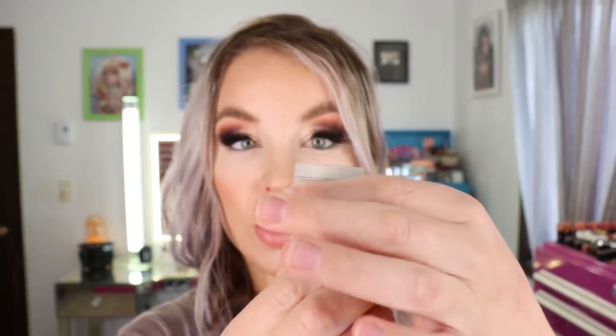I placed an order on the Westman Atelier website for one of their new Eye Pods. Westman Atelier is a clean beauty brand by Gucci Westman — this purchase was definitely influenced by Michelle Wong, who talks about their products quite a bit. I'm very intrigued by the brand and I'll probably pick up a couple more pieces. I started with the Eye Pods, which are their latest launch. There are two available and I got the one in Les Jours. Inside the box is a little pouch and then a magnetic trio — these are magnetized together and pop off, so you can throw just one in your bag.